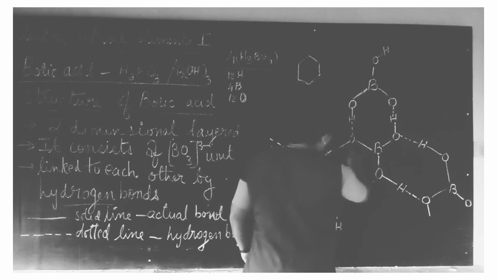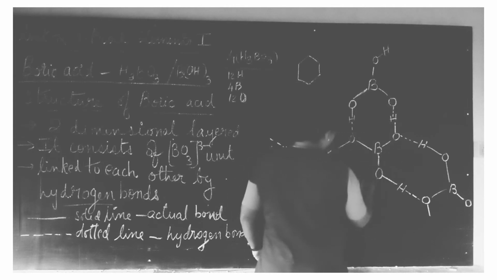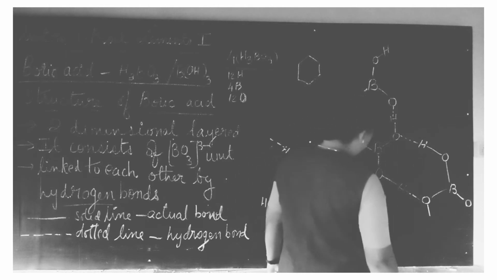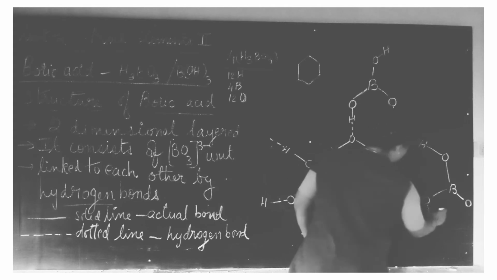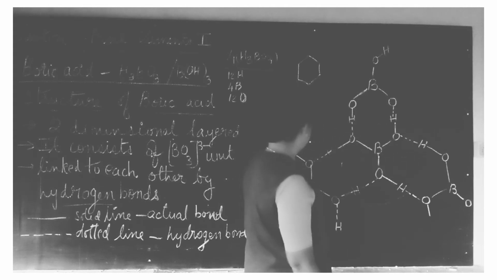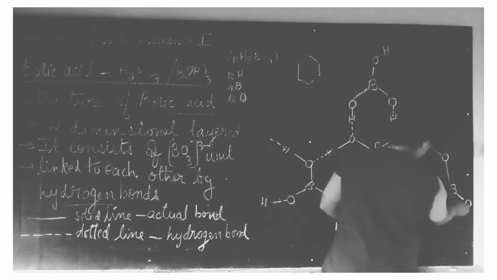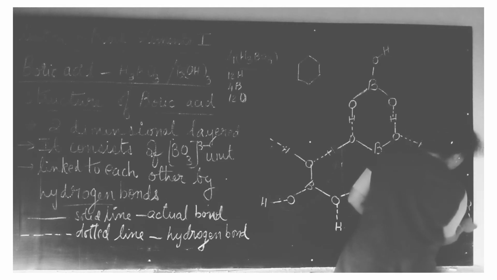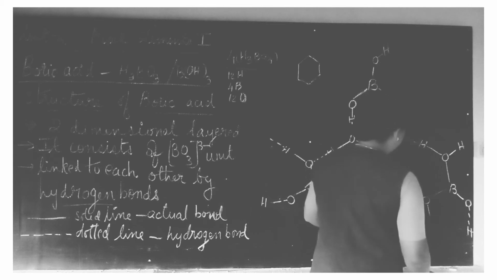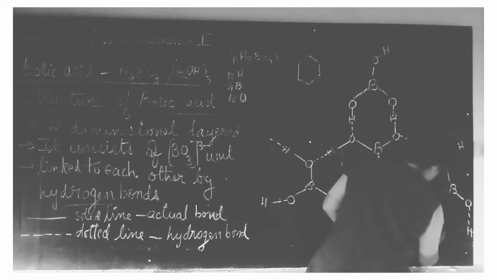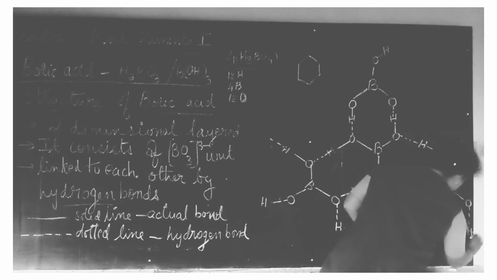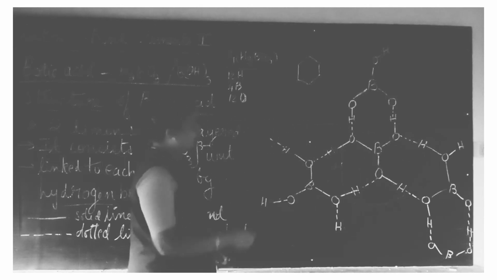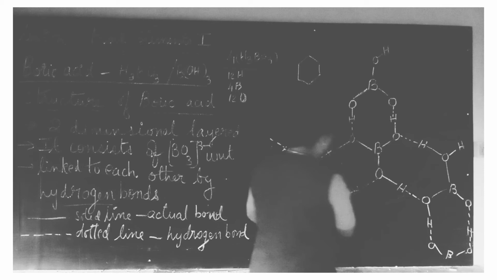Now 3 oxygen atoms and 3 hydrogen atoms. Another unit. Now here also another one more unit we can write. So 1, 2, 2 here. So this is another unit here. That's 3 oxygen atoms. Now here we can connect it to hydrogen. And here a dotted line to hydrogen. Similarly here. So likewise it goes on like that in the hexagonal shape.